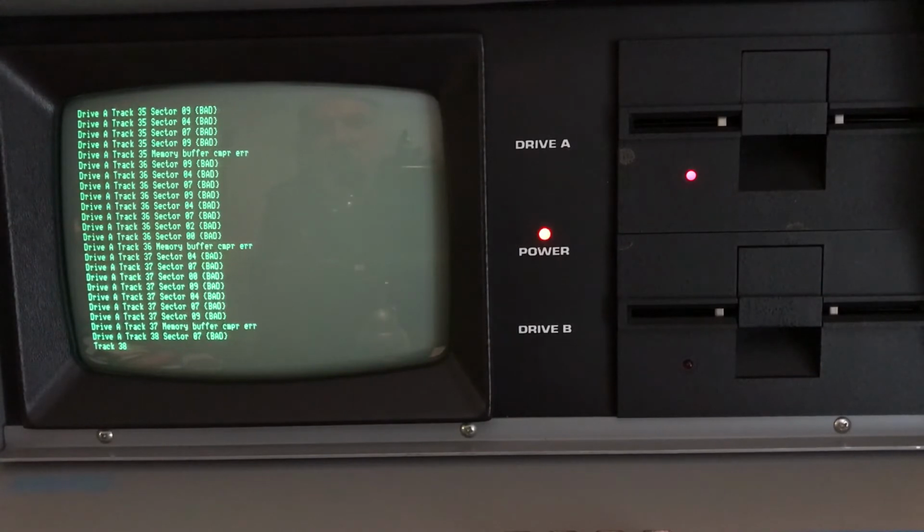Whether this is real or the hardware starting to fail. Sorry this has taken so long.